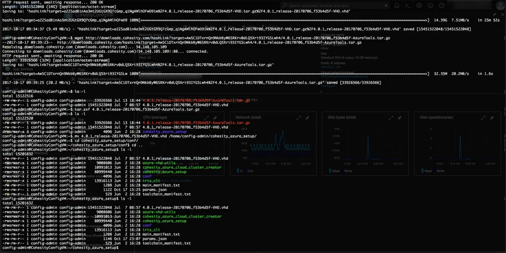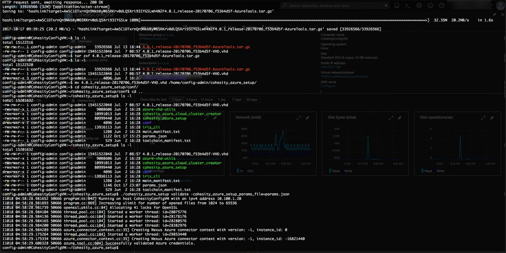Beyond that, those things are configurable through the interface. Once you get to that point, you'll notice that the JSON file is listed here in a templatized format, which can just be opened and modified as you need to, based on the example you saw there. Then, to validate whether the cluster will be able to be created successfully or not, we have a command that allows you to validate the configuration, whether it's going to work or not within Azure.